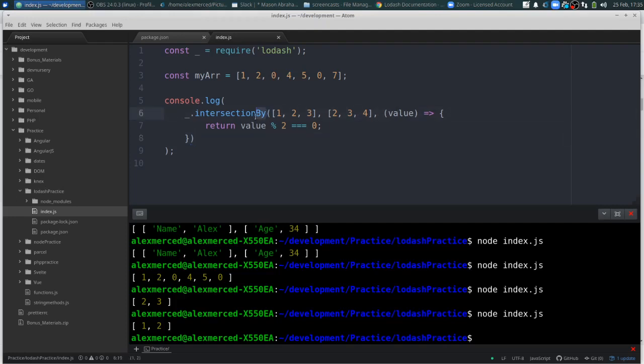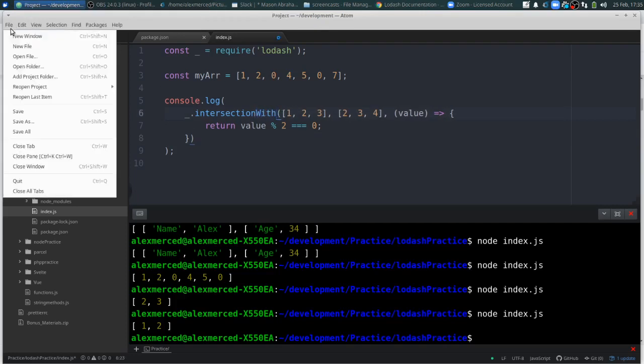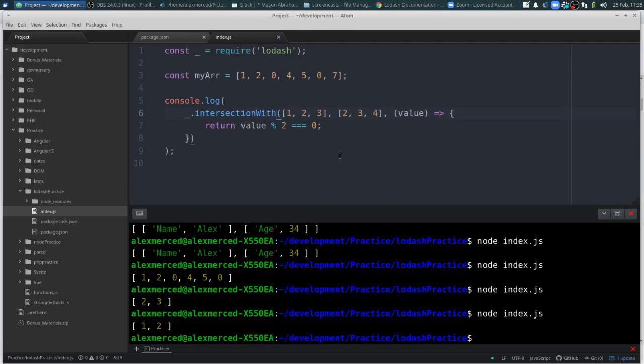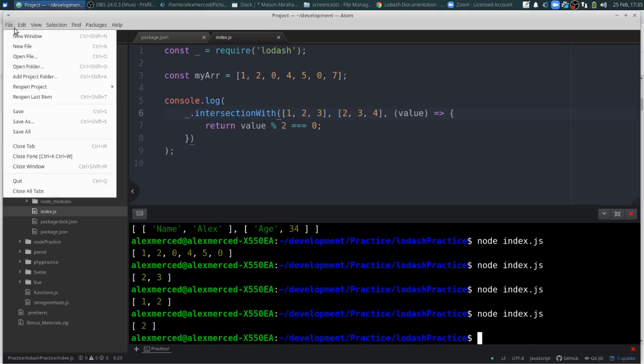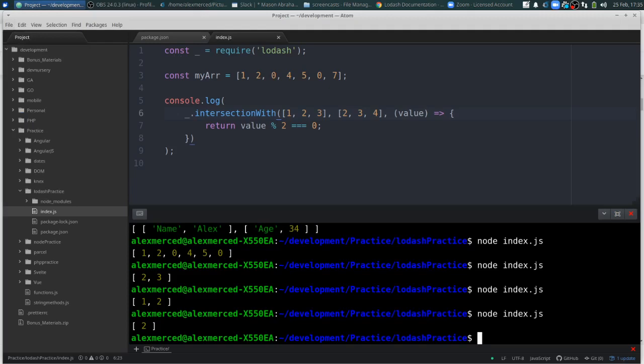So intersectionWith, the previous one is comparing values. This one they're comparing whether the test returns true or false. So this should actually do what I wanted it to do. Yeah, because that's the only even number that returns true. Okay, that's fine. Not exactly the test that I really would have wanted to do as an experiment, but we'll leave it at that. I'll see you guys in the next video.